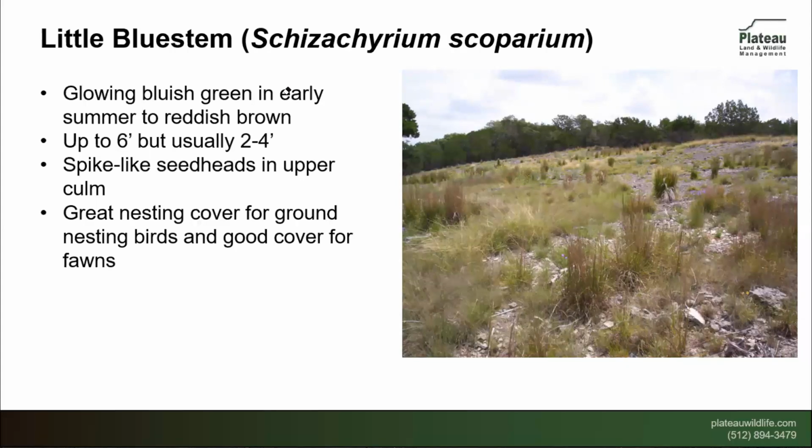And this is excellent ground nesting cover. Very important grass for a lot of reasons, but one of which is it's great for quail nests, great for other ground nesting birds. Those big, thick clumps are great places to hide a nest, and the more clumps you have, the more places there are to hide nests, and the harder it is for predators to find them. So, good one to see. You want to get out there and look around. This is really common throughout the Edwards Plateau and the post oak savanna in particular. Very, very common and often dominant grass as far as natives go.